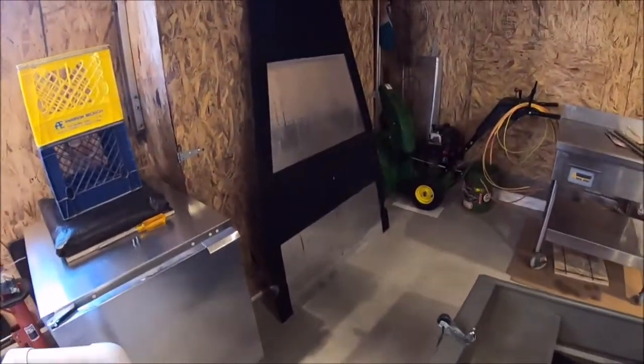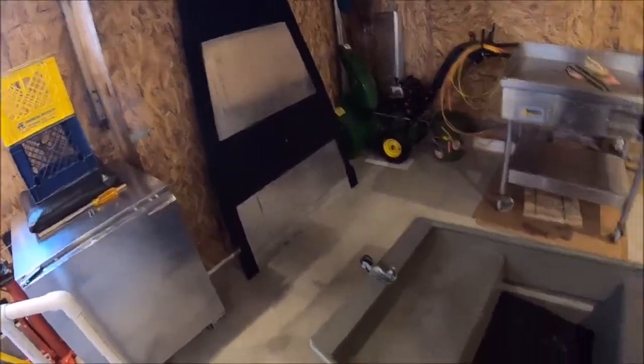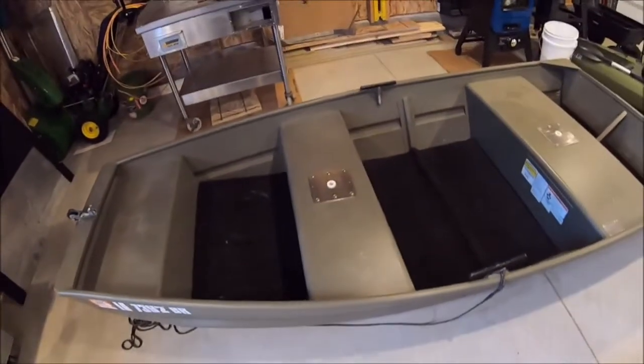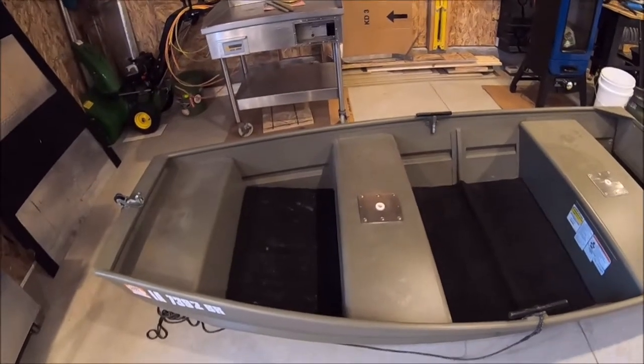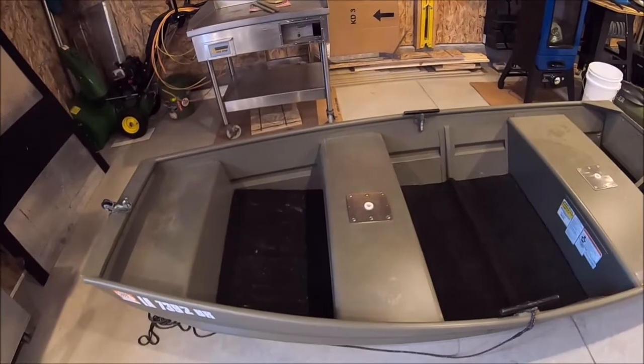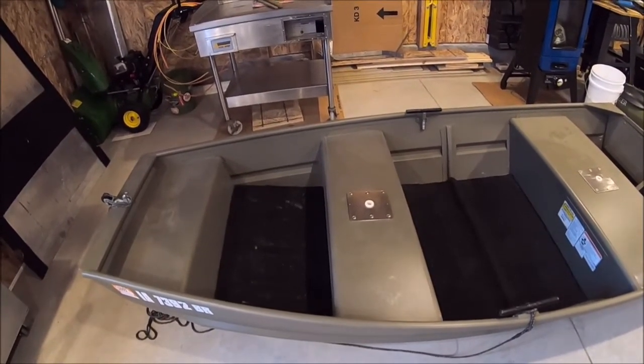I had a piece of aluminum diamond plate, diamond tread, whatever you want to call it, hanging around. My dad's neighbor had an old lawnmower trailer. The guy was going to move and he didn't want to take the trailer. The trailer was falling apart. That's the best part of the trailer. So he asked if we wanted it, and we're like, yeah. So I took it. I've had it around forever. I used it for a bed liner in one of my pickups, and I've had it in the garage ever since.